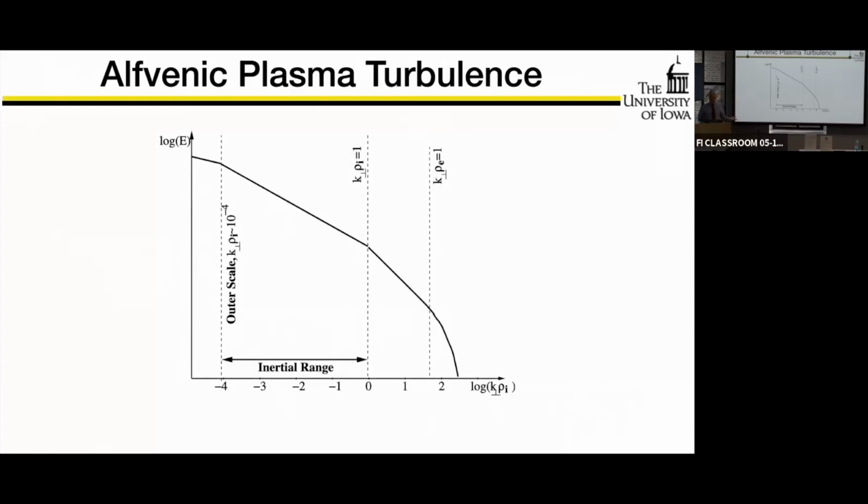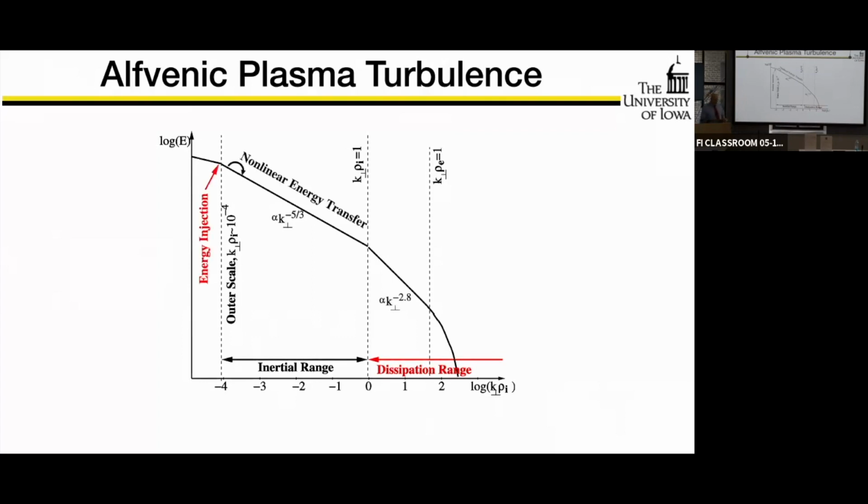And at scales that are larger than that, and in the solar wind, it's about 4 orders of magnitude, that is what we call the inertial range. And the spectrum there tends to go something like K perp to the minus 5/3. Now, the perpendicular component of the wave vector arises from modern theories of anisotropic plasma turbulence. Again, that's a bit beyond the scope of my talk here, but nonetheless, that's the theoretical interpretation. And then at smaller scales below the ion Larmor radius scale, we have what's termed the dissipation range. And again, the spectrum there goes something like K perp to the minus 2.8.